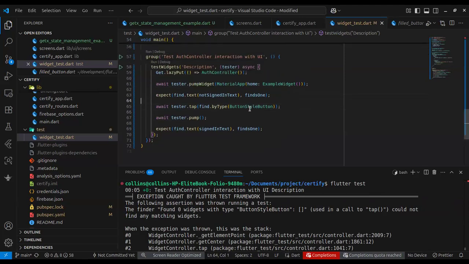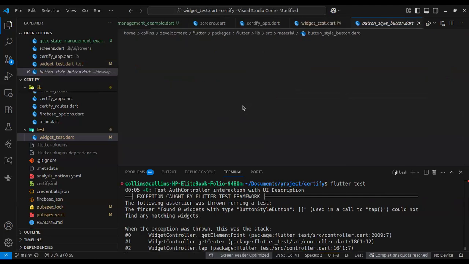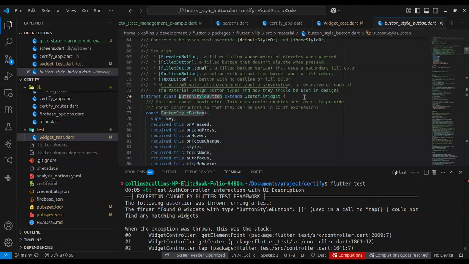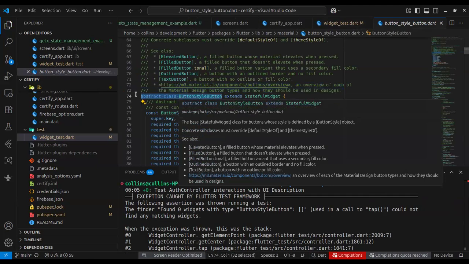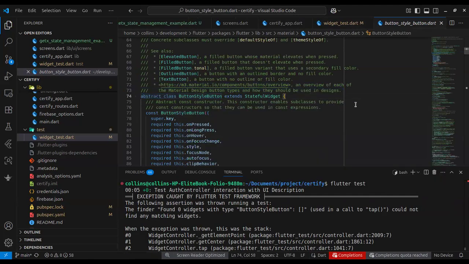Okay, I see what's going on here. Beautiful. I forgot to note this. ButtonStyleButton is an abstract class, right? So because it's an abstract class, you really can't find instances of it using the system.